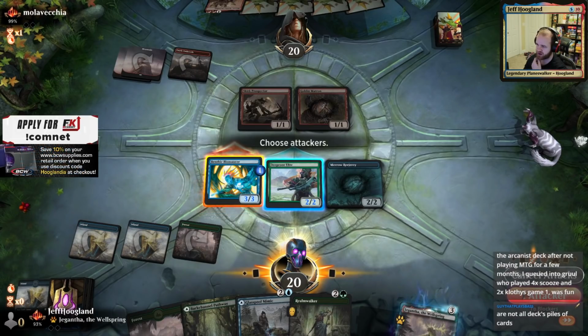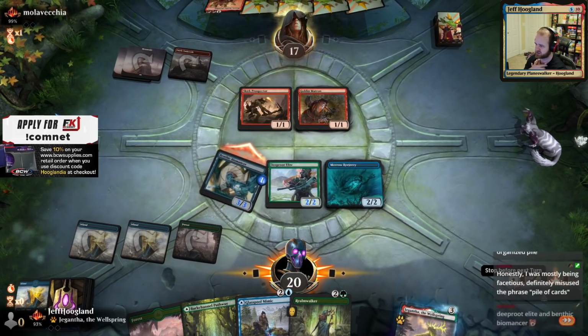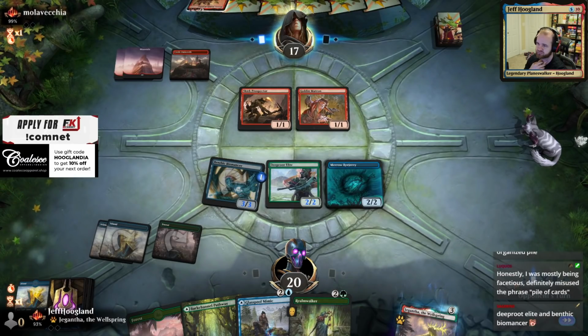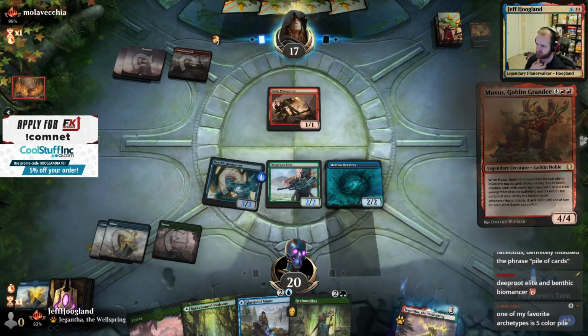Usually when I think of describing a deck as a pile of cards, it's because the deck's all over the place. It's like when someone posts their Yorian deck and they can't even manage to fit a bunch of 4-ofs in their Yorian deck. That's usually my definition of a pile of cards.